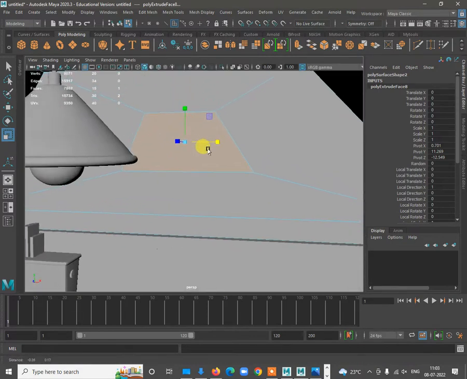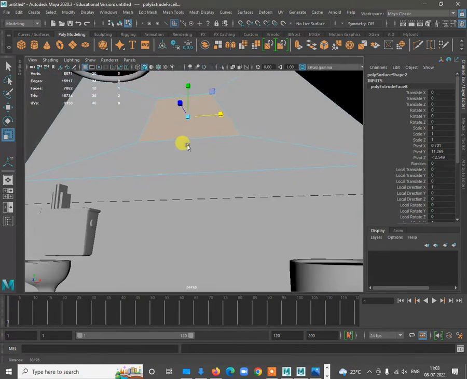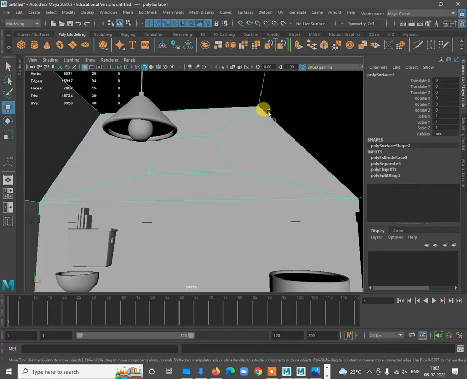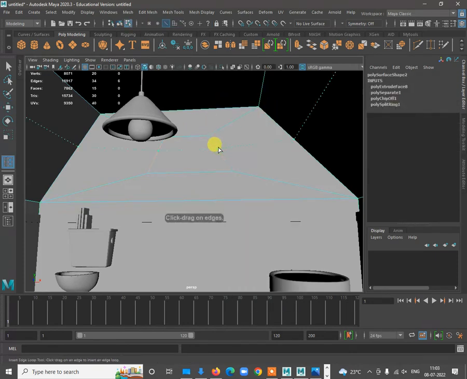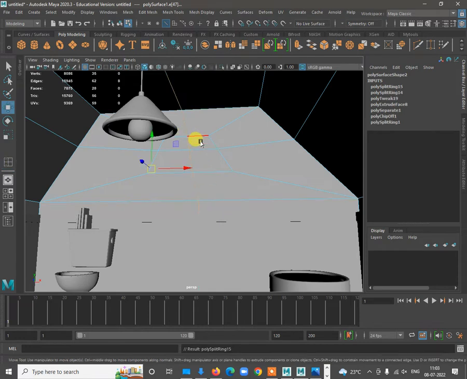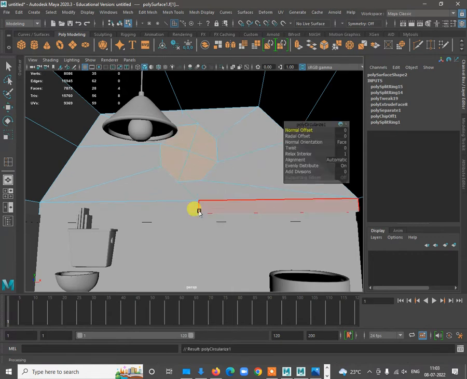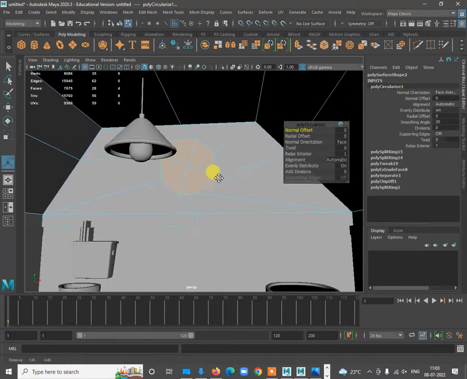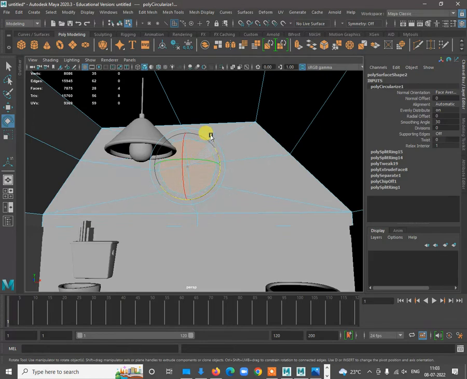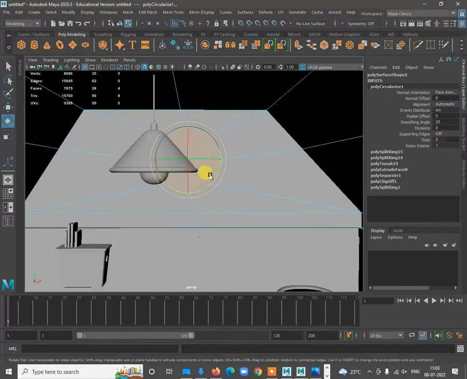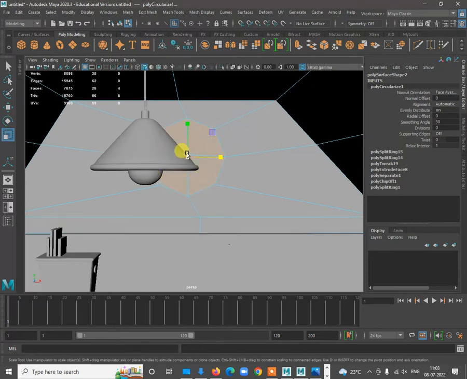And this I need to make a circular shape. So you can add some more segments, at least a minimum of 8 segments are required. So inside the Edge Loop tool, add one here, here also. And now you can just select these faces, Shift right click, and we have Circularize Component. So it will give that nice round shape for us. This is fine. So this is what I can use it for.